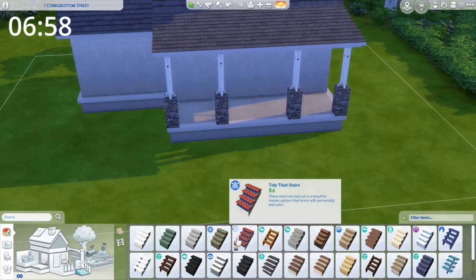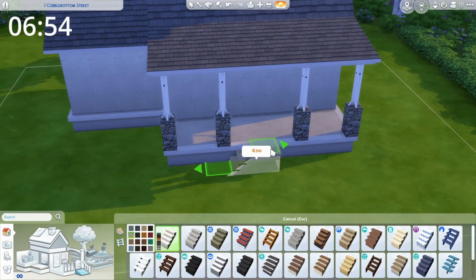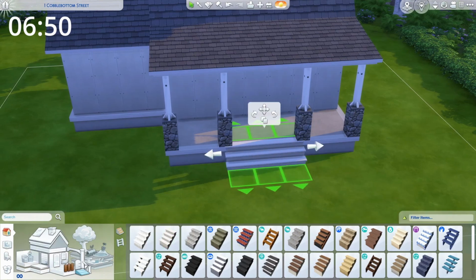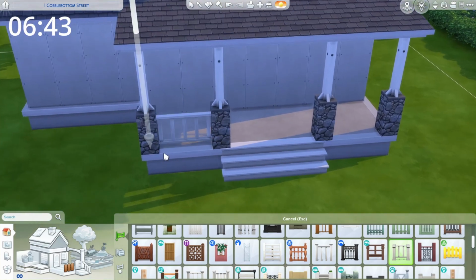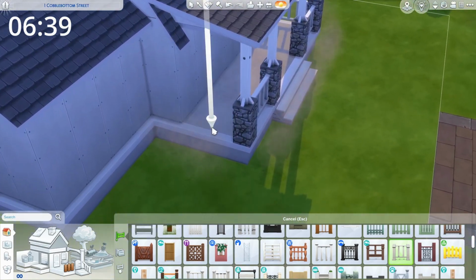I don't know if I'm gonna get an exterior done on this at all, which is sad. I really wanna, but I don't know if I'm going to. Oh, I need to remember a lot of controls and stuff as I'm doing this, so it's hard. I've never done this challenge before, so it's terrifying to say the least.